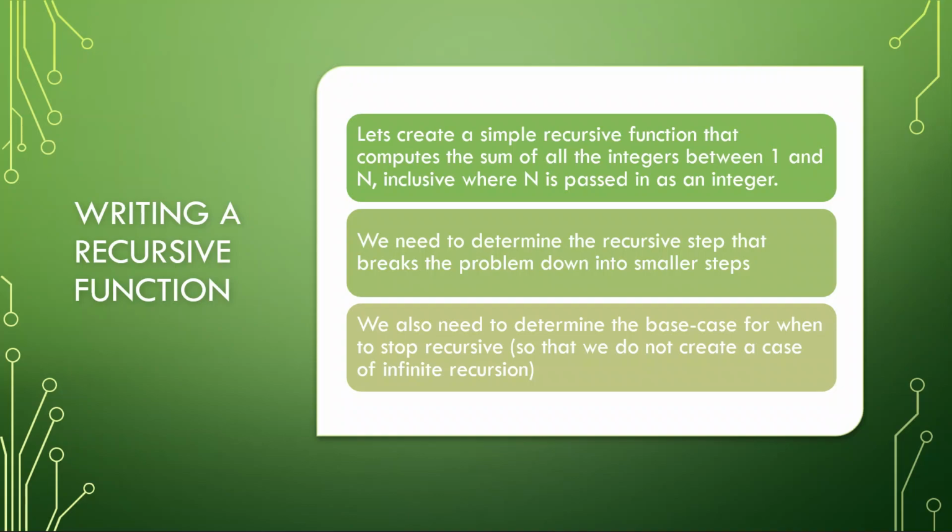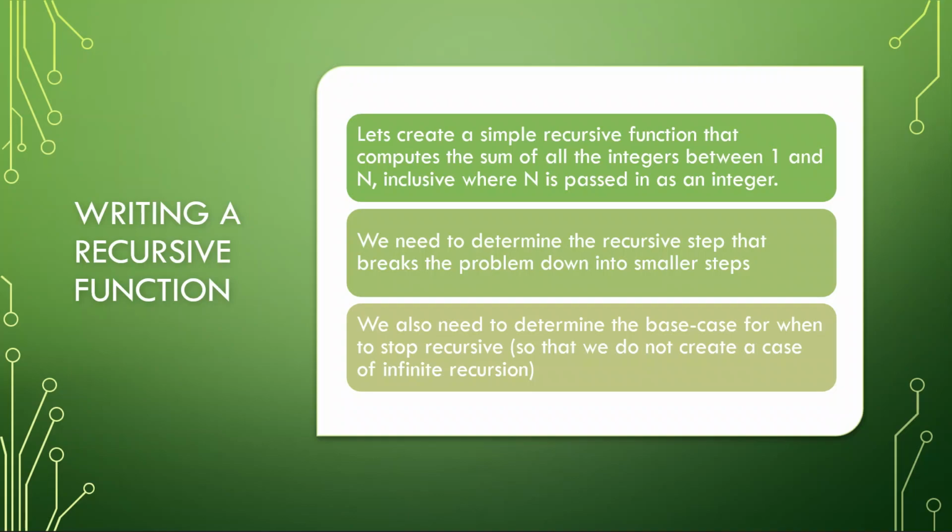So I won't get you guys to do this a lot in the beginning, but it'd be good to know, well, if I need to do this, what are we going to do? And I'm going to start with a very simple problem that you could do with a loop instead. But this is going to be done with recursion, just easier to relate to what you understand versus the really complex recursive methods where there are multiple recursive calls, that we'll see later on with larger algorithms. So let's create a simple recursive function that computes the sum of all the integers between 1 and n inclusive, where n is passed in as an integer.